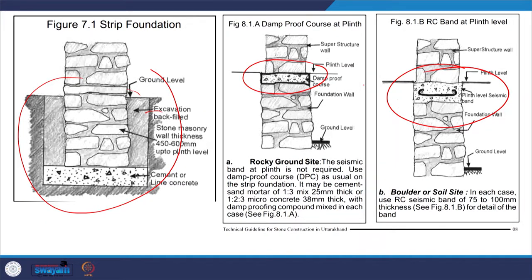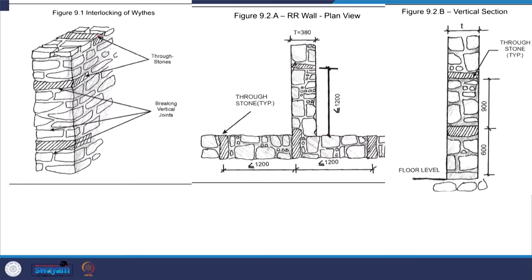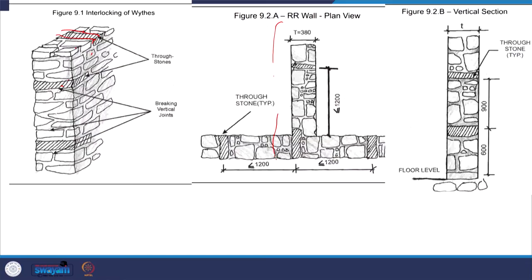So when we talk about the interlocking of voids, how we actually create interlocking through the stones. For example, you have these smaller stones, but how we create an interlocking through the bigger, larger stones at the corners and at the intermediate places, so that we can break these vertical joints. So in plan, if you see the junctions, how do we do the junctions? Because most of the cracks appear at the junctions. So what are the techniques we use in the interlocking process?